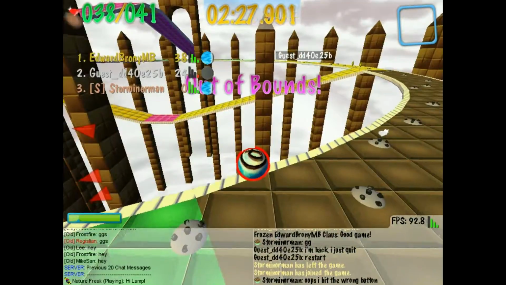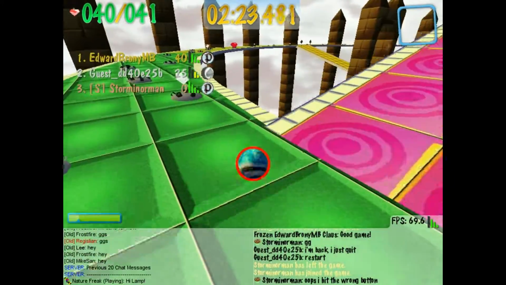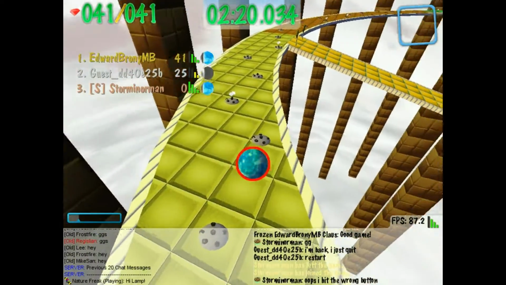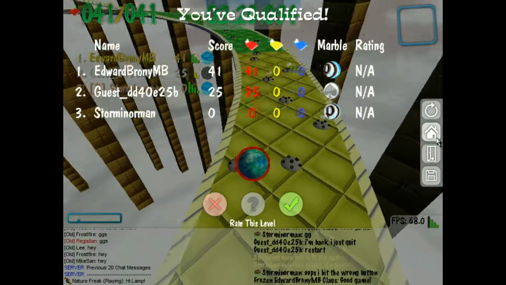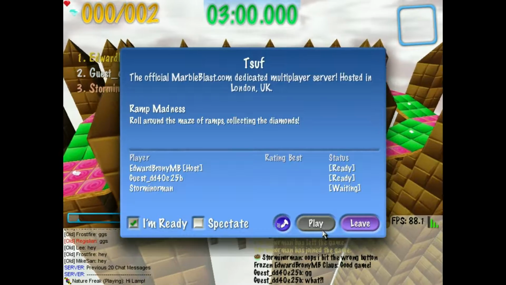And there goes another one. But that still doesn't stop me. And there you have it, folks. Nuke Field is down and out, and we still have a little bit more to do before I am completely finished. This next level you see here is called Ramp Madness. It's pretty self-explanatory from here.